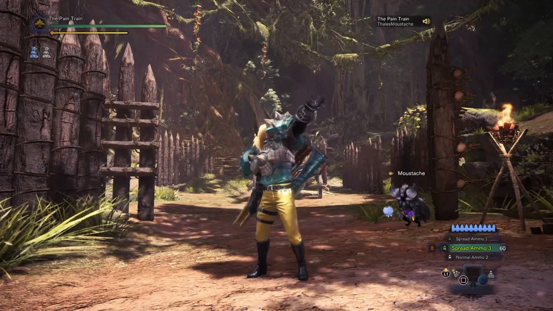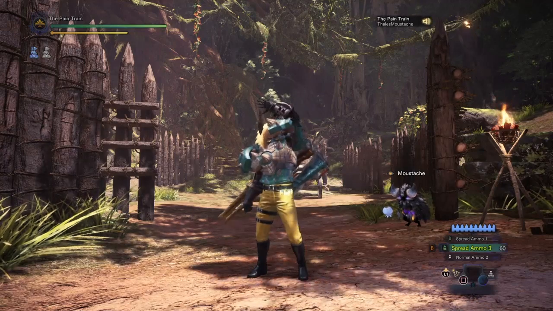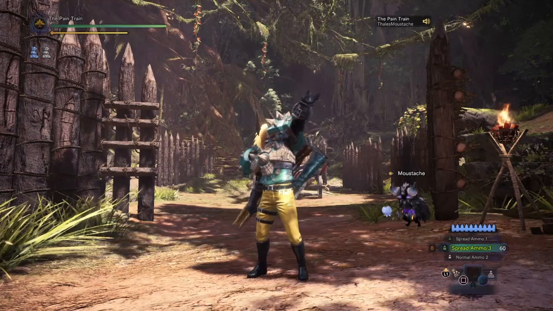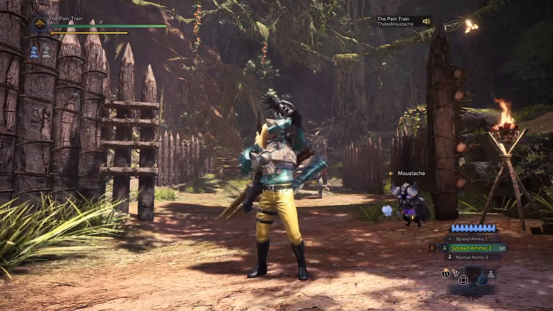It's Thales Moustache here, and today I'm gonna show you guys the best shotgun tank heavy bow gun build. Basically, this build was designed to be a perfect balance between offense and defense. With this build, you will be able to easily solo anything in Master Rank. So without further talking, let's jump straight into the build.